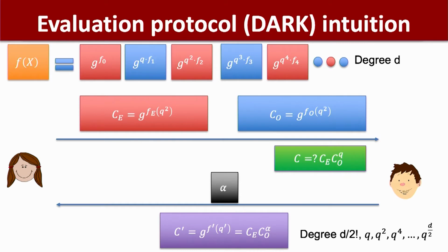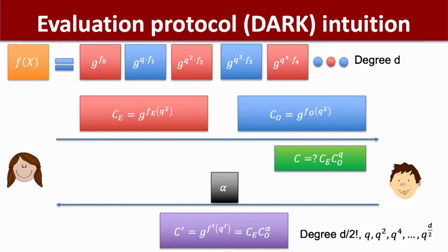As a preview, I will outsource that check using a proof of exponentiation. One more thing: in every round, the degree shrinks by a factor of 2, so I do this for log d rounds. I always replace my q with q prime, and so in every round, the q that I use doubles. I start with some q, which was my original coding. Then in the second round, I use q squared, then q to the 4th, q to the 8th, and so on, up to q to the d over 2.